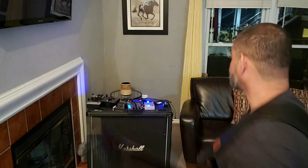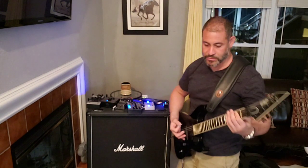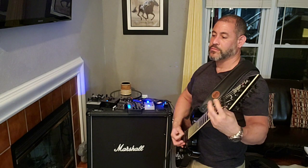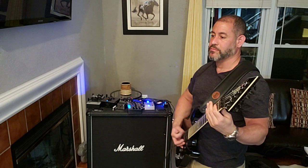This is going to be the Ceres by itself, the KSR Ceres preamp pedal, powered by my Seymour Duncan Power Stage 170 power amp. And now the MXR.